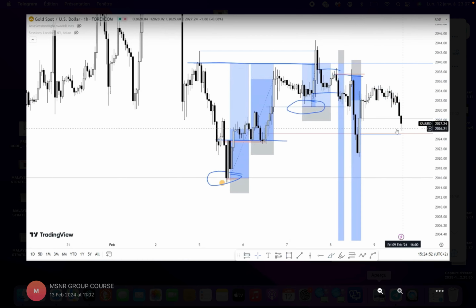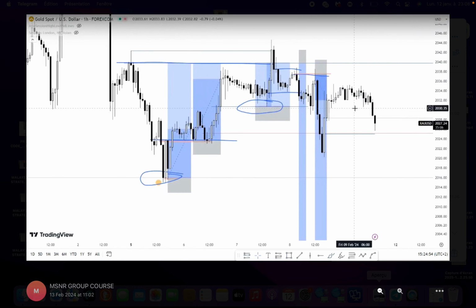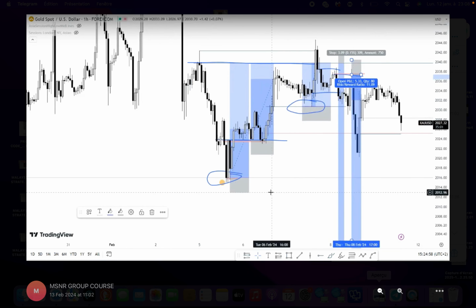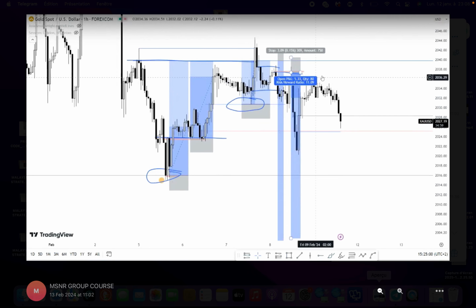But I'm observing this area here as well. Possible sell. Let me just mark it up like that. Fine. And then another re-entry, possibly if you had seen it. It's a buy and then buy, right? This area right here was an area of resistance. I mean, it was an area of support, just like this one right here.